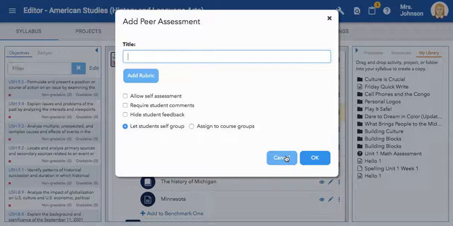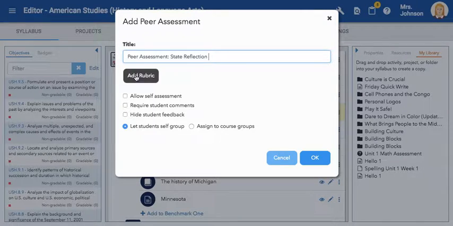When you create a peer assessment activity, there's a few steps that you must go through. You're going to need to add a title. I would label this peer assessment, so when you tell your students they are going to be completing a peer assessment, it's easy for them to find and they understand where it is. And then I would also add what it is they're assessing. So I'm going to call this Peer Assessment State Reflection.